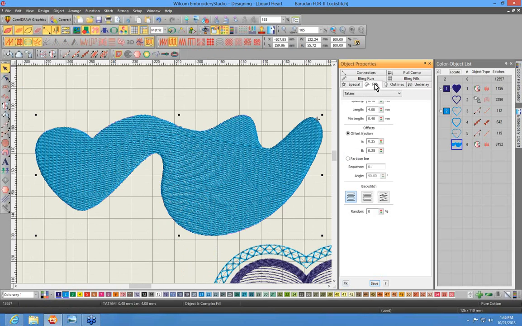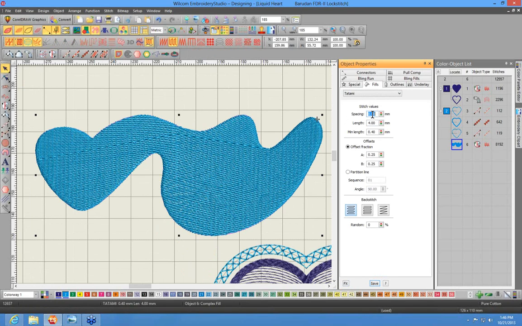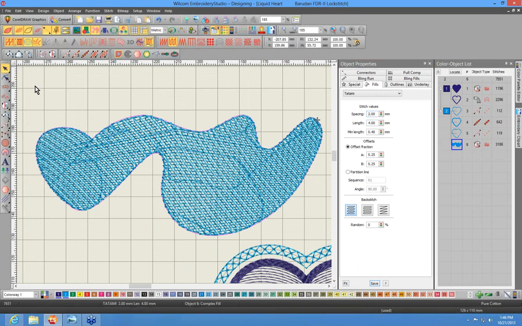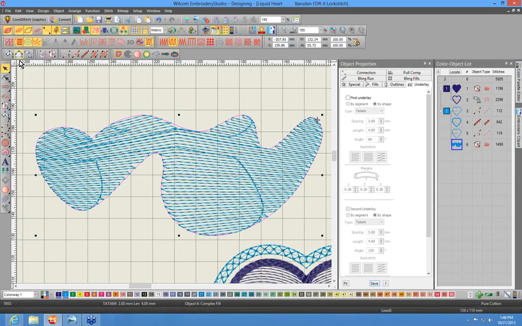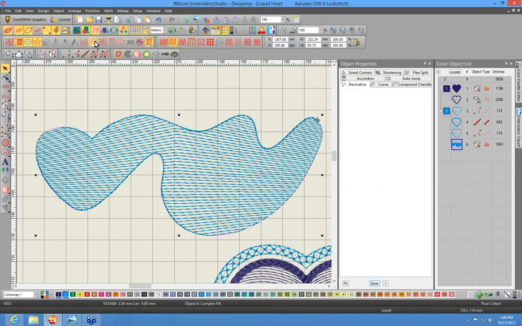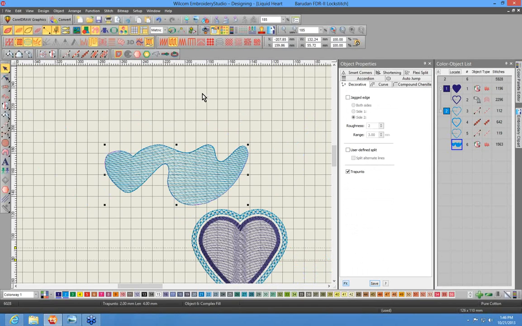I only like turning the stitch densities to be open so that you can see the way the stitching is being affected by the tools that I'm using. So this is the liquid fill effect. Very similar to the Florentine fill. The difference is you now have two lines, and those are the two tools. Okay, one more tool to go.